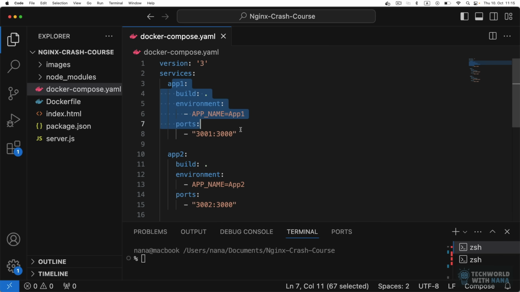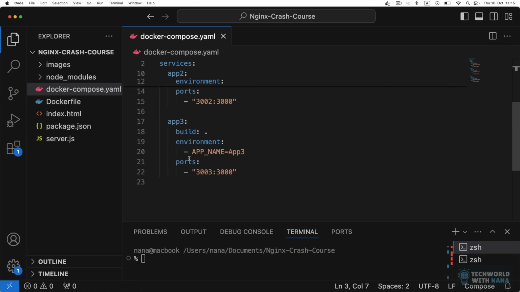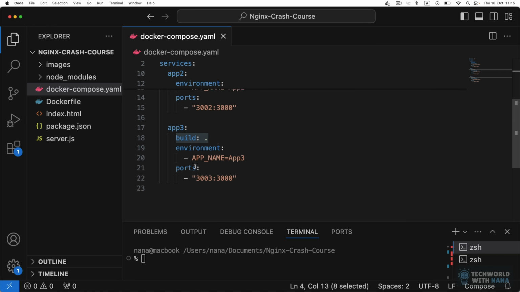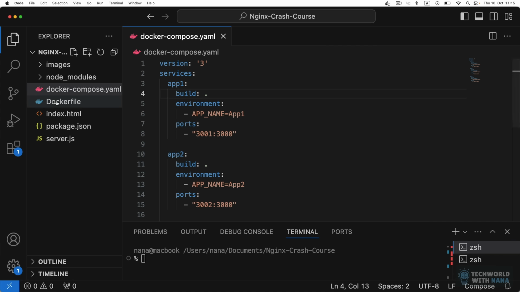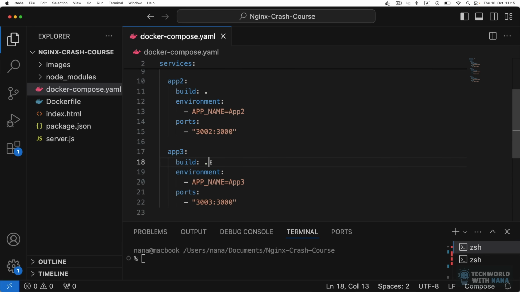We have 3 services defined here, and we call them app1, app2, app3. And this is going to be the same application in all 3 cases, built from the same Dockerfile. So with Docker Compose, you can not only start existing images, but you can actually build an image from a project or from a Dockerfile and then start those newly built images. So that's what we're doing here. We're building the image of app1 and we're starting it. We're building the same image of app2 and app3.